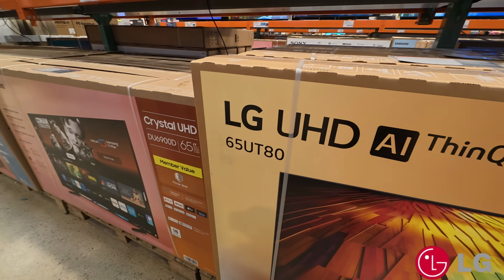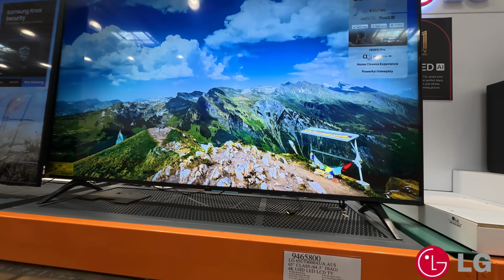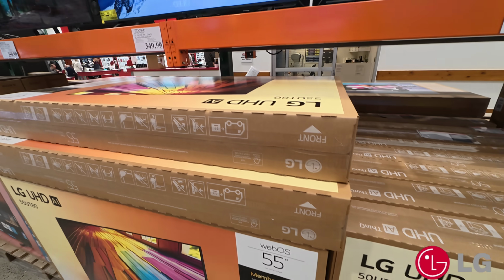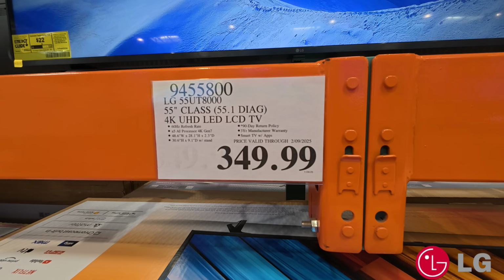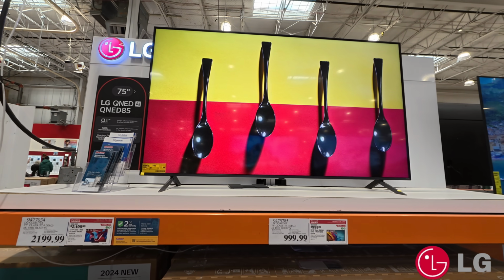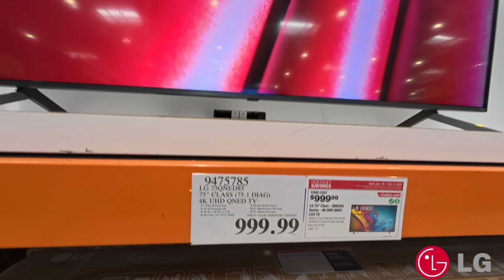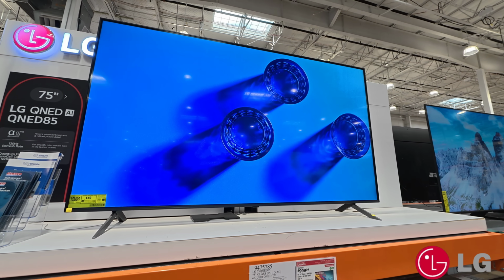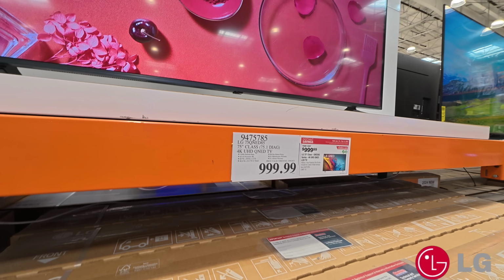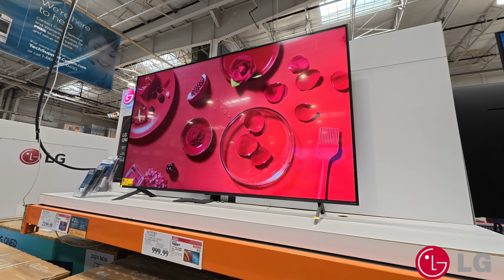Now, other than their OLED lineup, there are a ton of LG TVs in Costco and other wholesale clubs. They're very hard to recommend, actually. Image quality takes a huge drop when you get into these other models from LG. So I recommend if you want to go with an LED from LG, I would move over to their QNED lineup that I will show you here. QNED lineup is quite good, looks great, and is also a tremendous value. I just feel the image quality of anything below this with LG takes a big drop. So go OLED with LG or with the QNED is where I would stop with LG. They are very good and they're priced well. Gaming features are also great on the QNEDs, but I would stay there with LG.